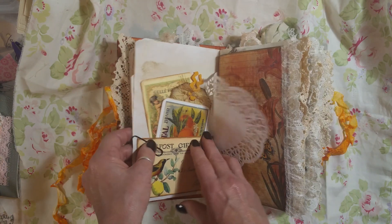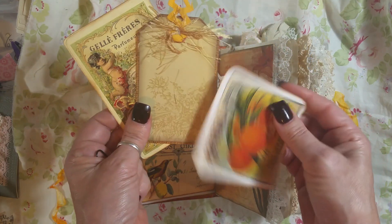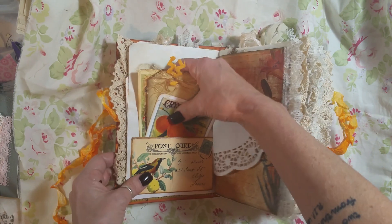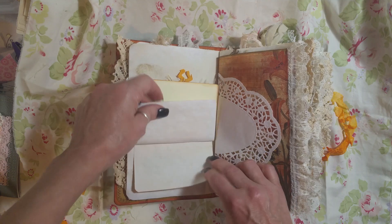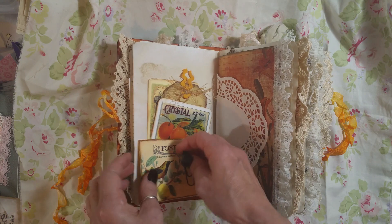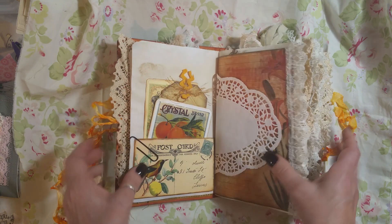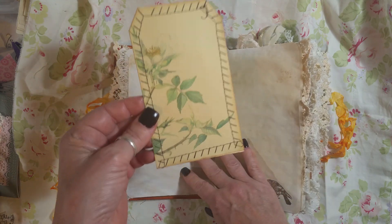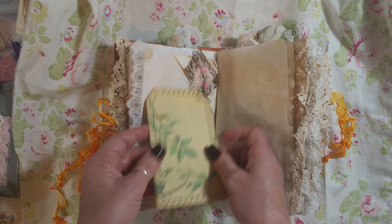Over here on this paper clip, I just slide it off. And behind it I put these two tapes, and then this one. Nothing on the back of those. And then this flips up — I put some extra paper under there for journaling, like a little hiding spot. A doily, some more of the gorgeous paper, and an Edith Holden tag. I didn't put anything on the top — I just sewed around it. And again, coffee dyed paper.